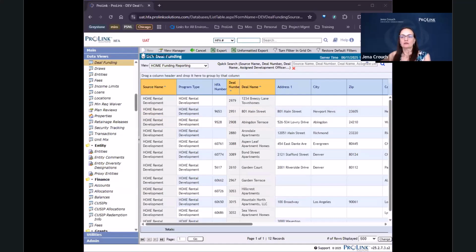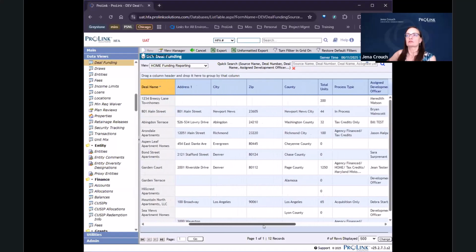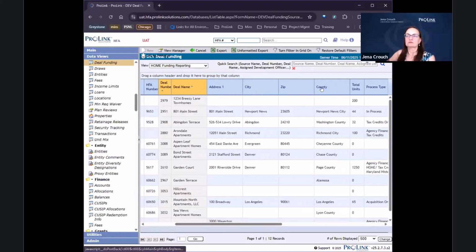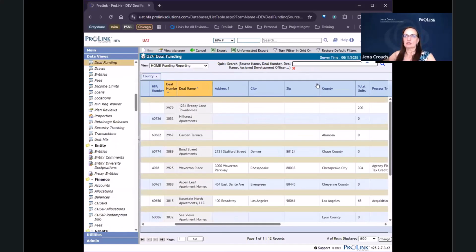I was going to show you this. One of the things that would be helpful is if you wanted to view by county, so that you can see all the counties that you're serving and the funding sources within each of those counties.